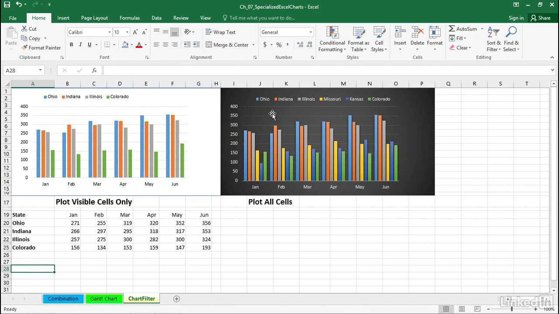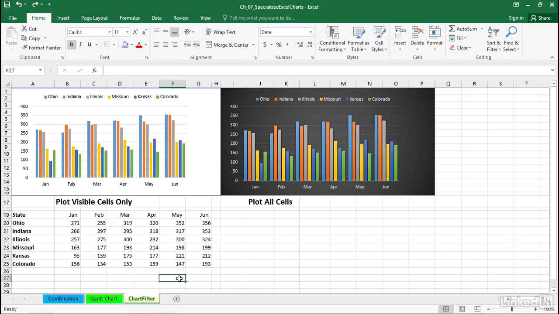Now, you wouldn't have both these charts next to each other, but we certainly do here, and I want to contrast the two. What if, for purposes of a dynamic presentation, you might have a bigger list of states, maybe eventually all of them, and at different times, depending upon the discussion or what the debate might be about in terms of the sales that we're talking about here, we want the quick ability to hide and reveal and make the chart change instantly data from certain states. So I'm going to press Control-Z to undo the data that I had hidden.